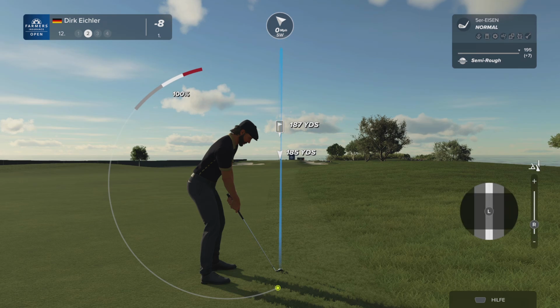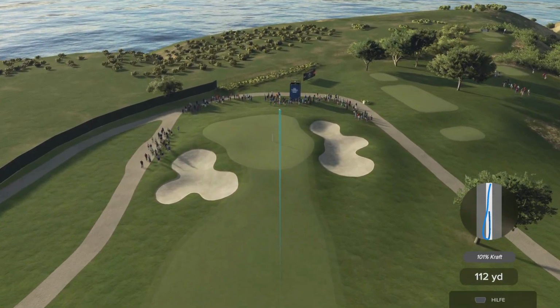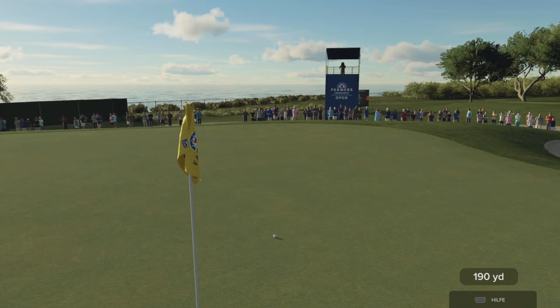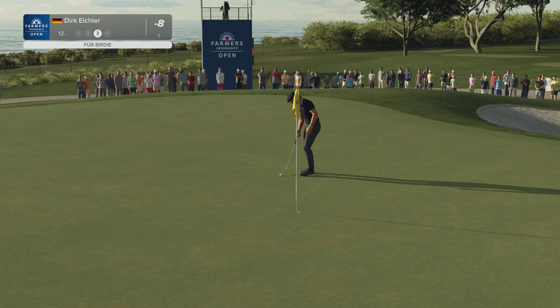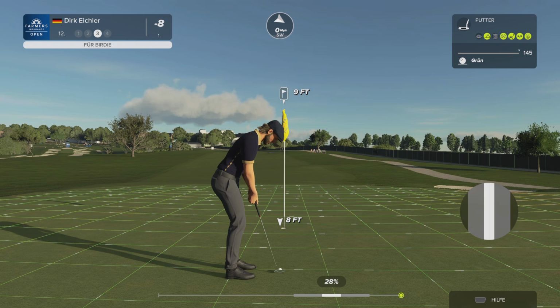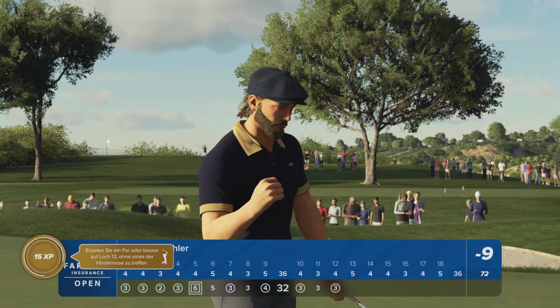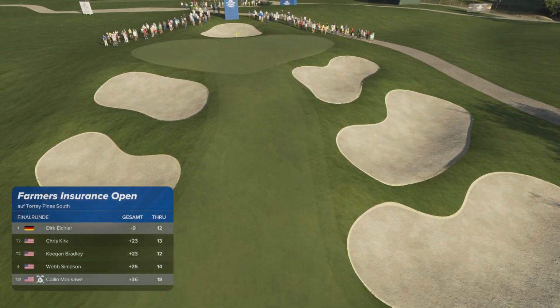You're going in with a mid to long iron, sometimes even a hybrid, to a green that sits just above you. Not a ton of movement, but enough from back right to front left to make you think. Nice out of the rough here. Well, that certainly makes putting a lot easier when you can hit a shot like that. Full of confidence as well with their putter. Gotta like their chances. A birdie putt awaits. Oh, he's on fire today, building upon his lead, hole after hole. And there's no movement on the leaderboard after that hole.